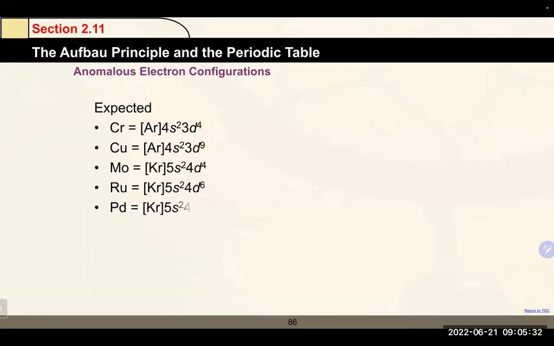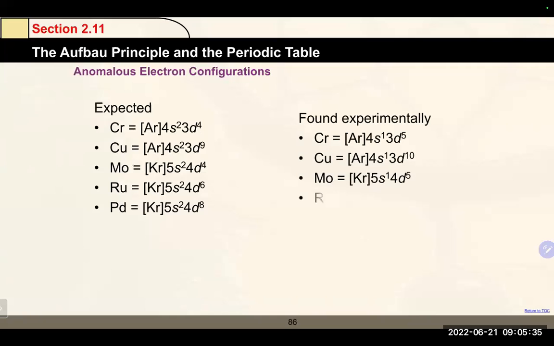There we go. Now here are some other exceptions, which are also in your notes. Below chromium and copper, there are a lot of other exceptions. Something like Mo has a similar one, with an extra electron up there. Something like Pd will promote both electrons up there and has none in the S. Silver also has an exception to the normal electron configuration. If you go from chromium and copper on the periodic table down and over towards the center, there are a lot of very similar exceptions that we come across.